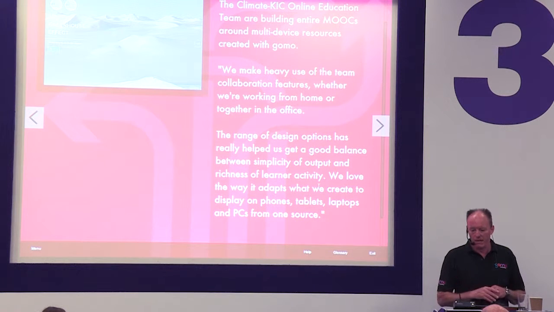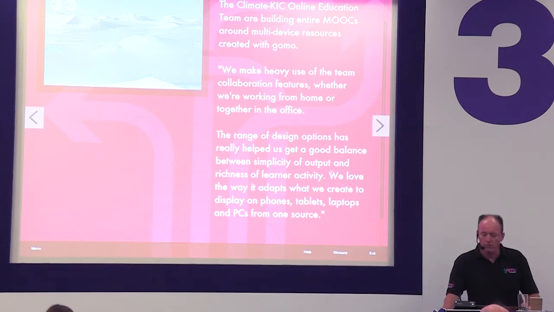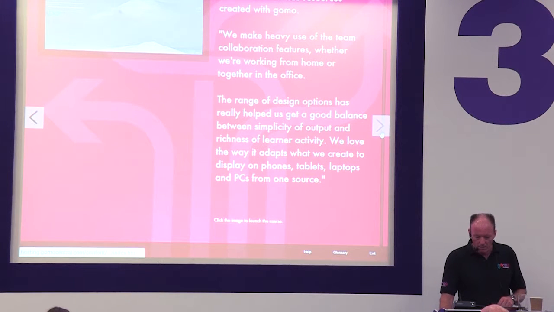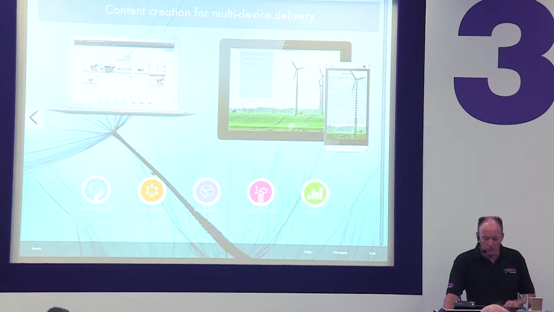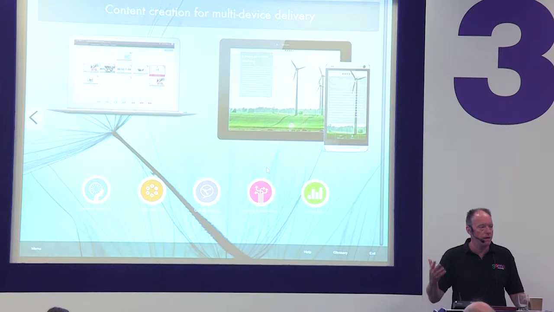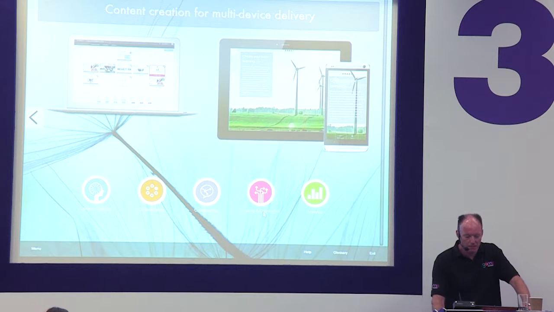So having built their assets in Gomo and got them on the internet, they can study usage. And with the Gomo analytics tools, they can see how people are consuming those contents. So on that note, I will just talk about Gomo for a minute, and then I'll create a bit of responsive and adaptive content to give you an idea of how we can put it together.